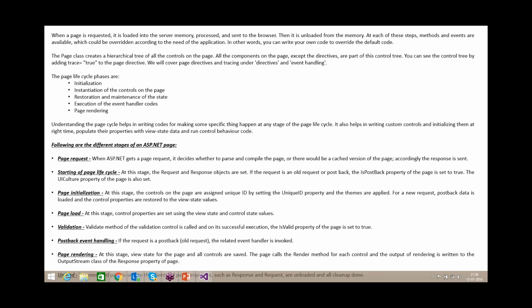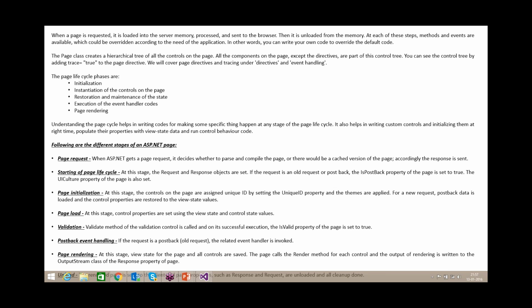Why? Because of the cache. Cache means your browser or the server keeps the old data in order to send the response very fast. The updated data will take some time. That's what we call a cache. That's a page request, the starting of the page life cycle.